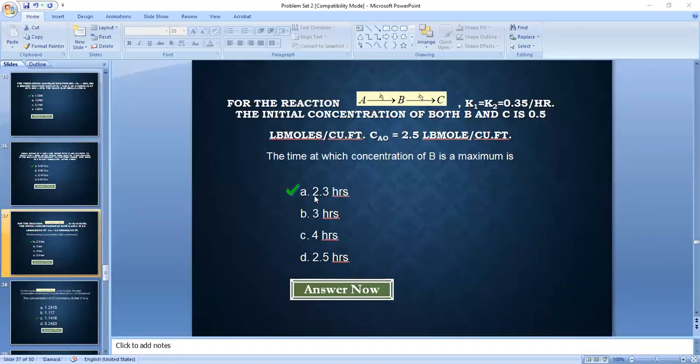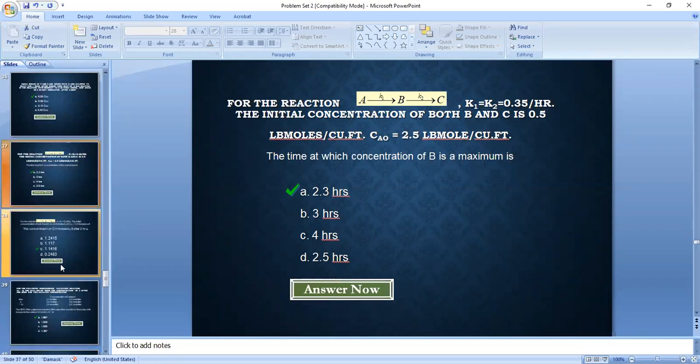So you have it already rounded off to 2.3. The formula that we just derived, you can write it in your summary of formulas. That's for the case wherein your rate constants are equal for your two-step series reaction. Whenever you encounter such a problem, you need not derive it because you already have it derived. You just substitute the given information in the problem. Okay, let's move on. Any questions so far to what we did?